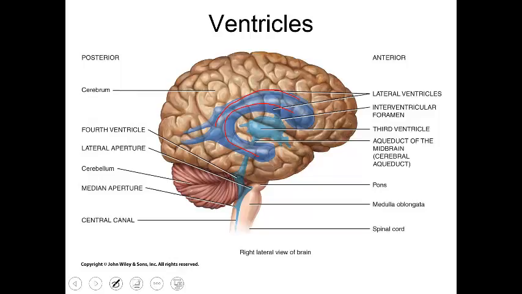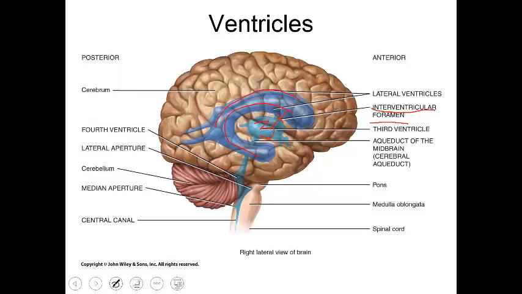So you have two lateral ventricles, one in the left and one in the right hemisphere. Now on the inferior side of this horseshoe right here, you have a connection. And that connection is called the interventricular foramen. Inter for between, ventricles for the ventricles. So the interventricular foramen is a junction between the lateral ventricles, which are referred to as ventricle 1 and ventricle 2. And this is the third ventricle right here. So the interventricular foramen is connecting the lateral ventricles to the third ventricle.